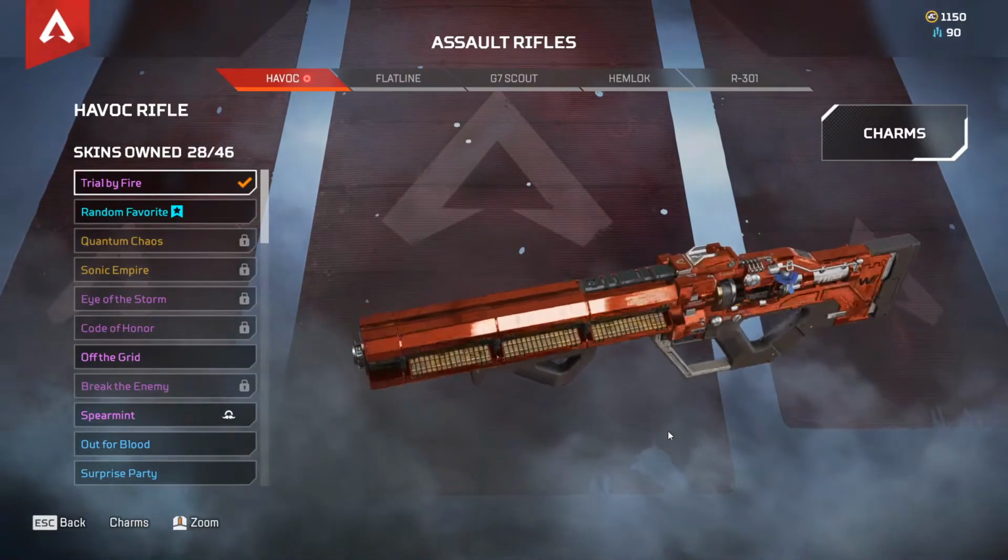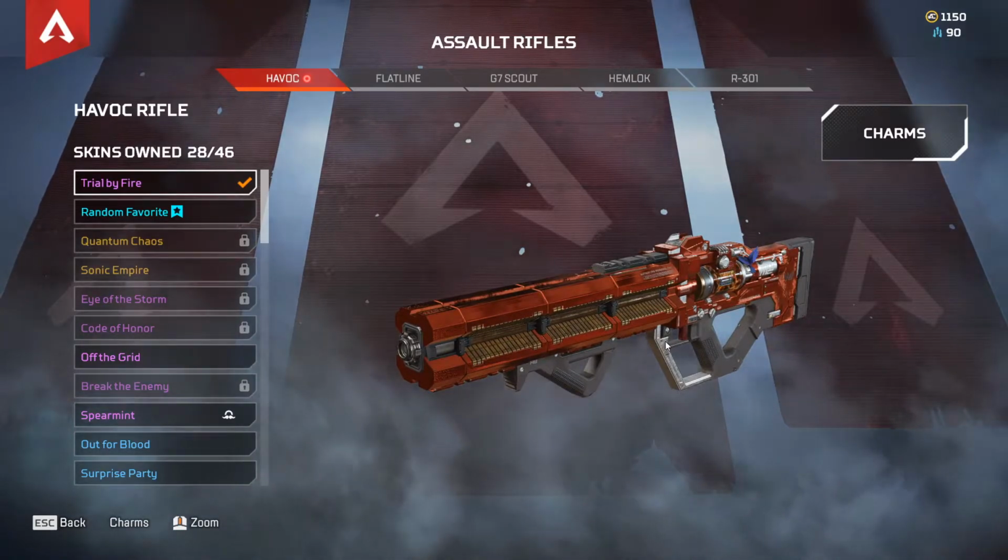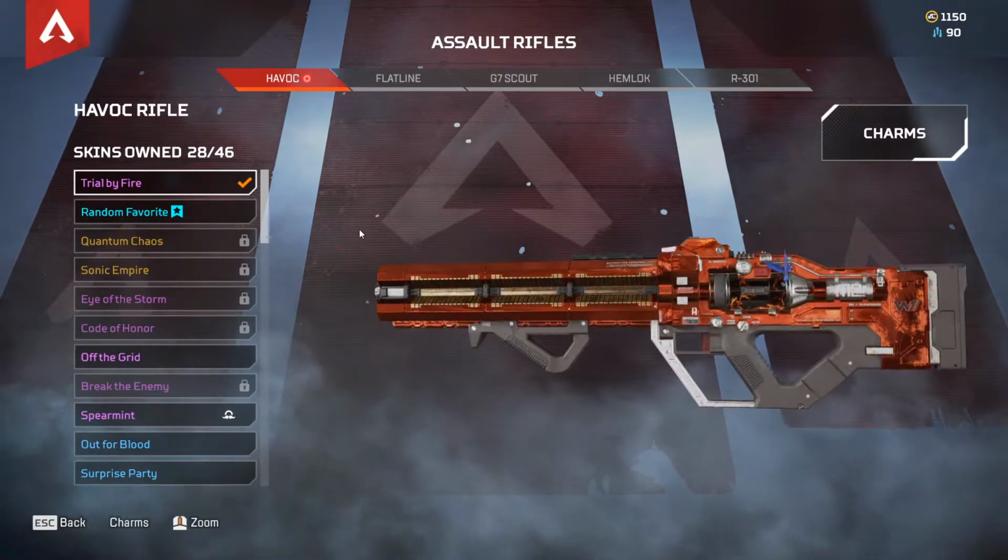But in my opinion, I personally prefer to use the Havoc as more of a close range weapon because the fire rate and damage is also extremely high. Makes it work also like a submachine gun.